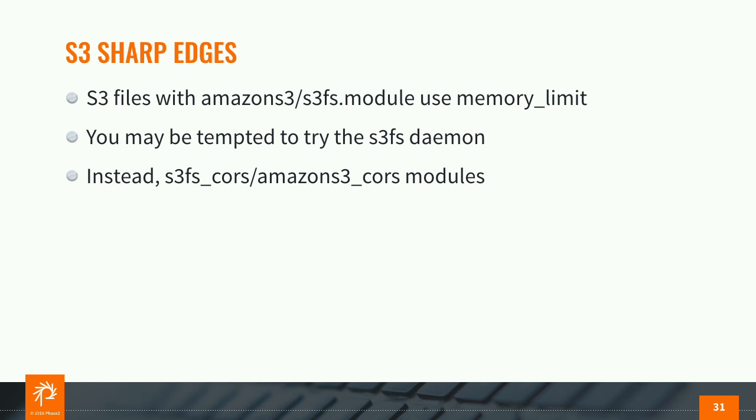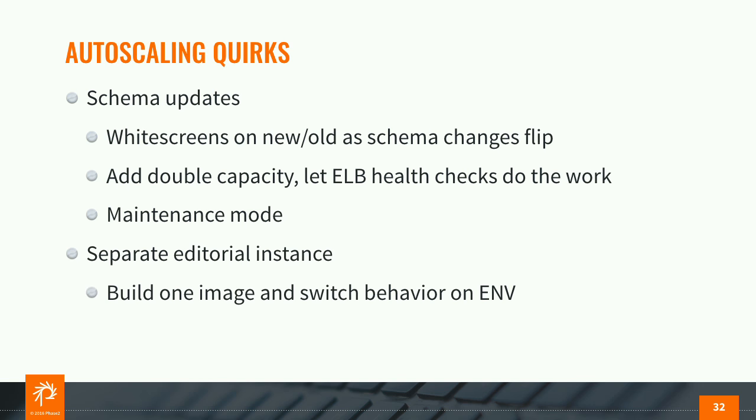Both of the major S3 modules for Drupal have a separate S3FS CORS or Amazon S3 CORS module, which will allow you to enable direct CORS upload to an S3 bucket. So basically that way, a user can just directly write into S3 with their browser, and then Drupal can come back and get the reference to that. So it never has to pass through your infrastructure. So you don't have to worry about slingshotting a huge file through your running PHP processes and on up into Amazon. So yeah, I think that's definitely the better way to go about it.